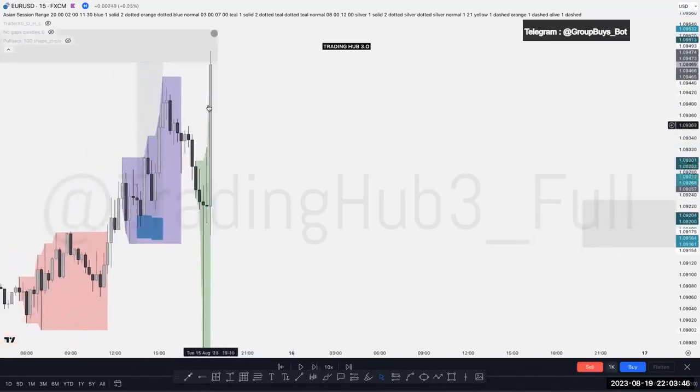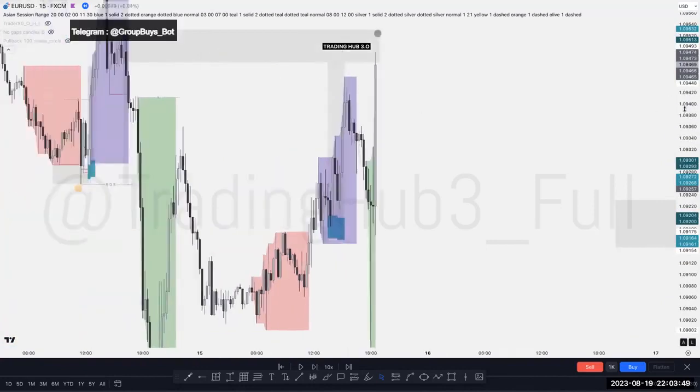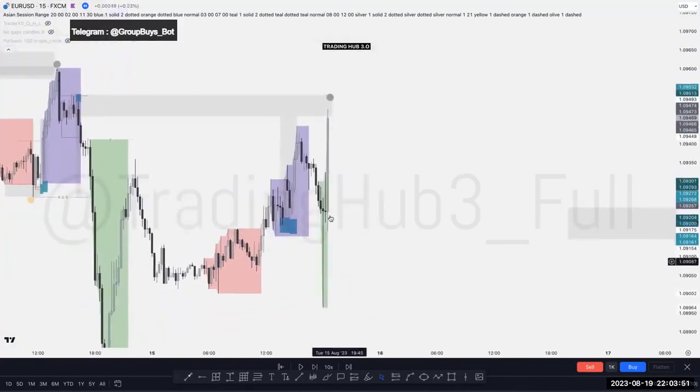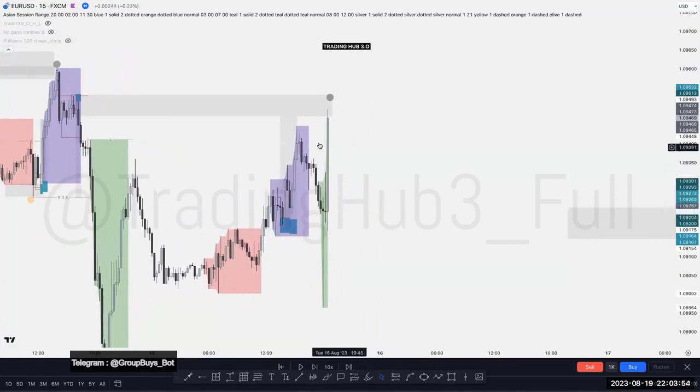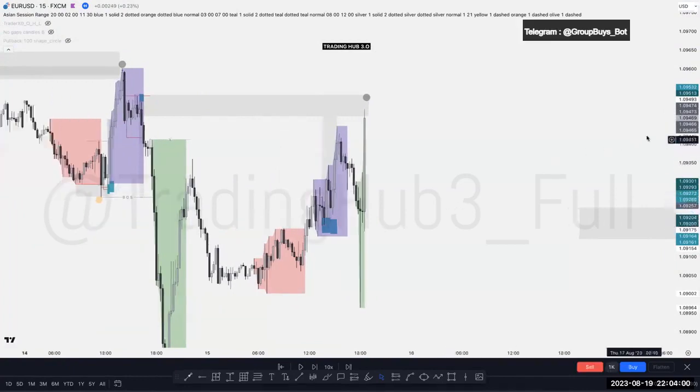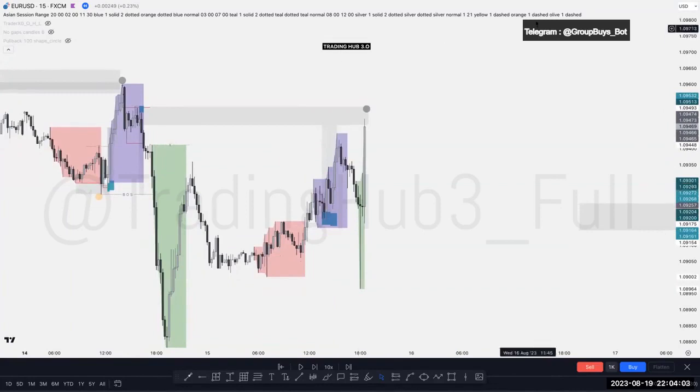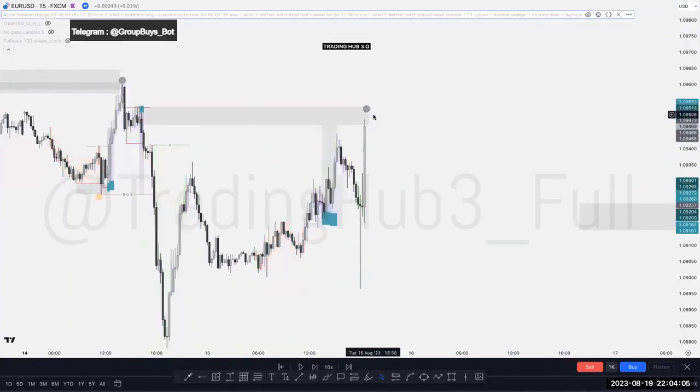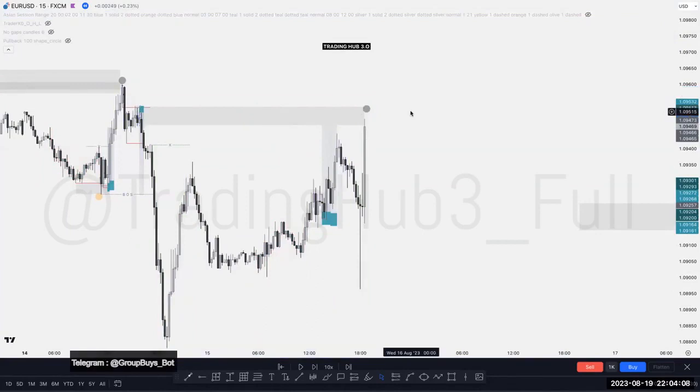Okay, this one, the liquidity sweep, I mean manipulation. Both session lows are broken and the high is also swept here, mitigating the extreme PI, and then we can enter here in a lower time frame, and then again you can sell here. Because if both two sessions are bullish, then the third session, I mean the New York session, will be manipulated. If Asian is bullish and London is bearish, then very high chances New York also will be bearish, right? If Asian is bullish and London bullish, then New York will be bearish.